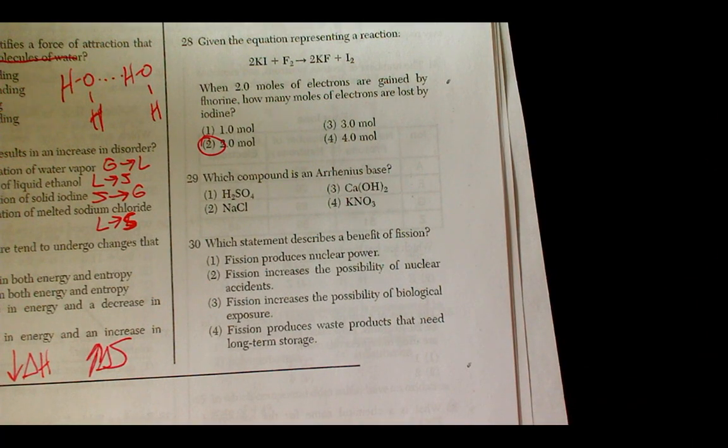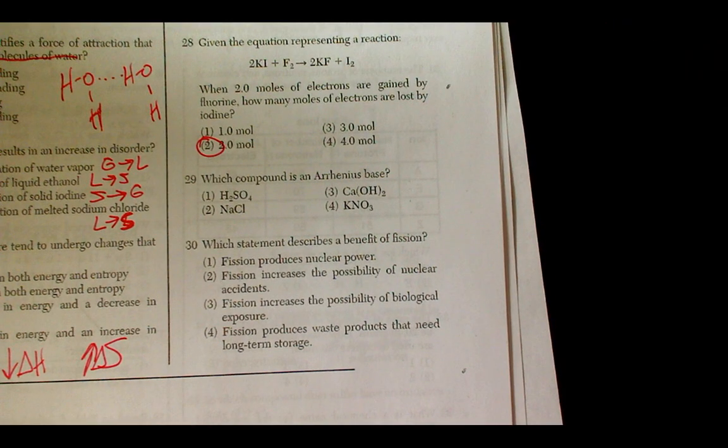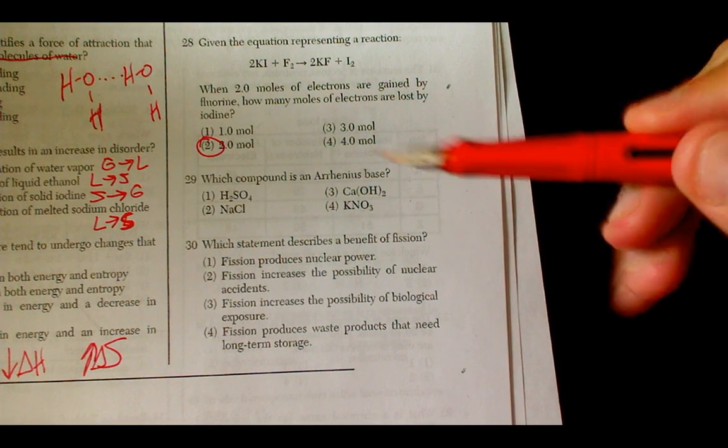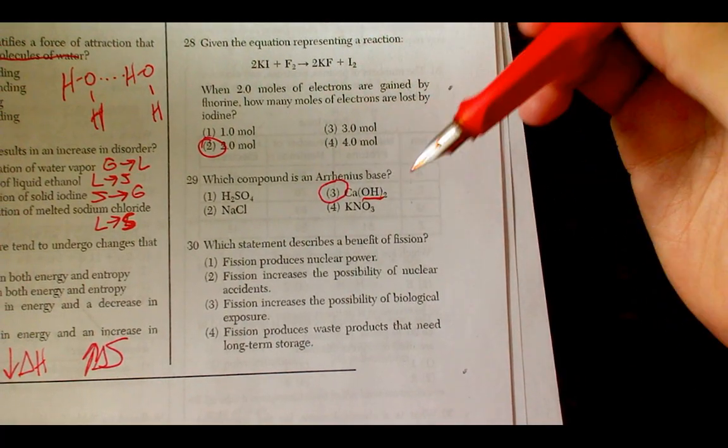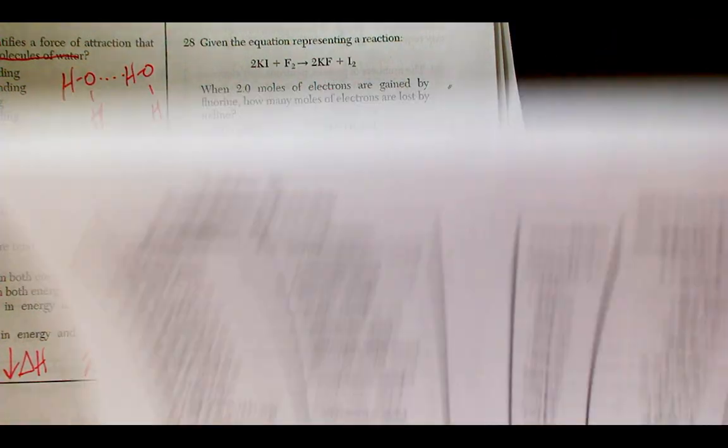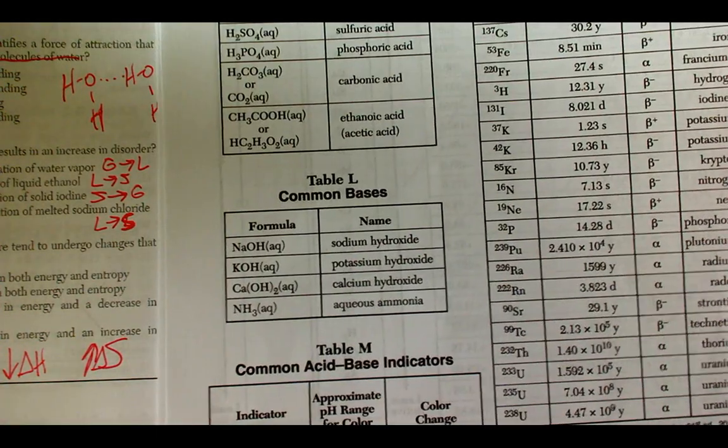29. Which compound is an Arrhenius base? Everybody always forgets this word Arrhenius. That's just the guy's name, the guy who told us about acids and bases. Any question about which is an acid or base, just go right to your chart. If you remember that acids have H in the beginning, and that bases you look for OH at the end, that's great. You can just find the answer right there. If you remember, bases have the OH. That's the only one with an OH. But if you forget, go to your reference table because they're pretty much always on here.